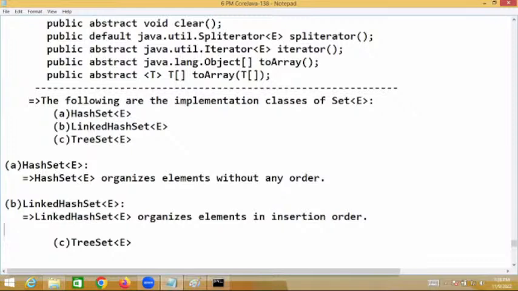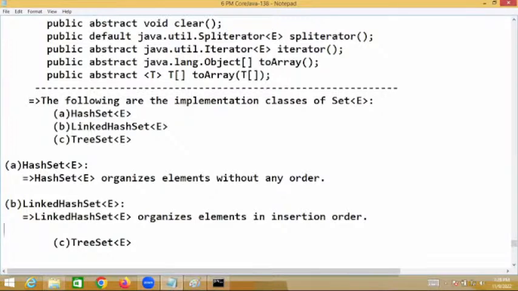The meaning is, in whatever order the elements are inserted, in the same order the elements will go out. That's called insertion order.